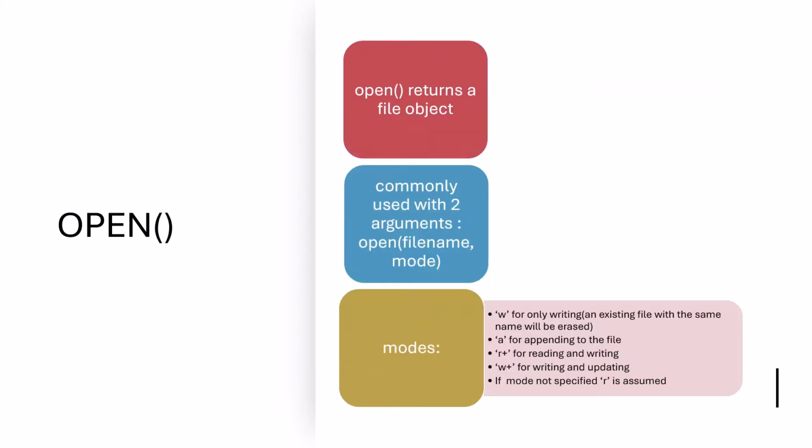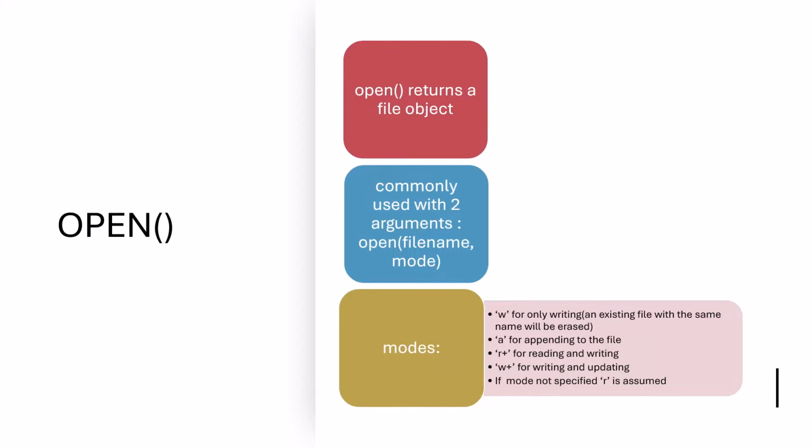So let's take a look at how the open method works. First of all, in Python, the open method has a return value. The return value is the file object. Okay, we can then store that file object in a variable, use that variable to read from or write to the file. There are two arguments that commonly are used with the open method. As you see on your screens, we have file name and we have mode, though it has to be stated that mode is not mandatory.